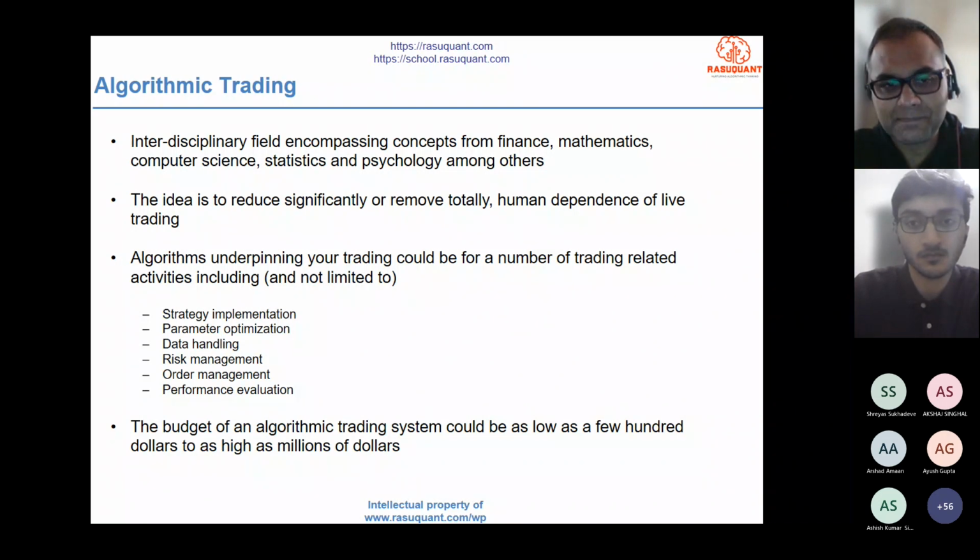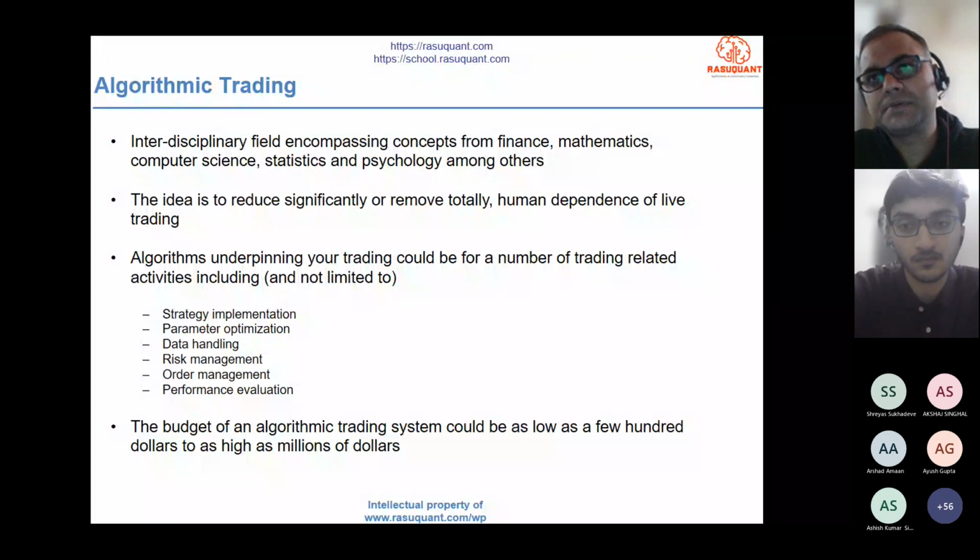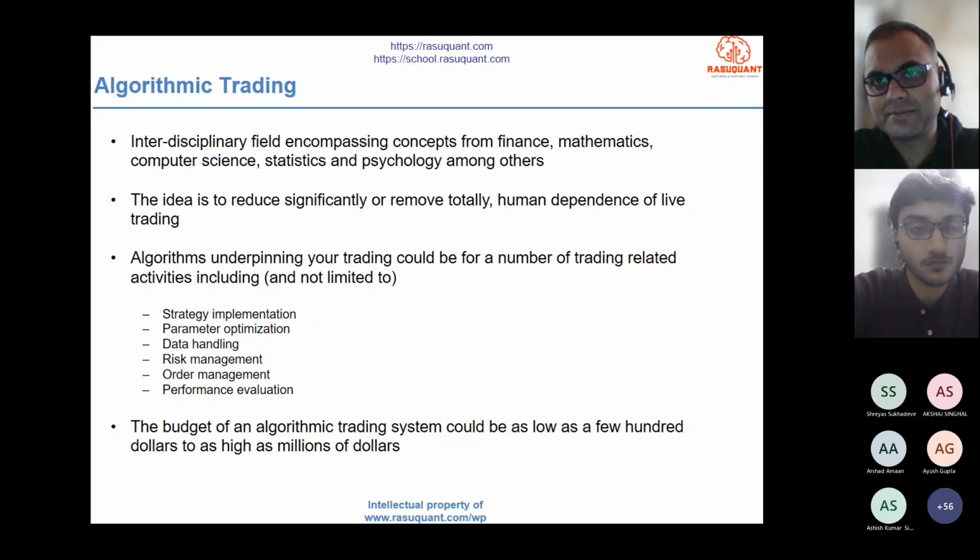And let me tell you, that's not very difficult. You can have this kind of setup with as low as 3 to 4 thousand rupees in investment per month. I'm making a bold statement, but my courses have been able to help students set up their own trading systems on a bootstrap, shoestring budget. So it's something that you can do from your college dorms with your pocket money. That's not that difficult.